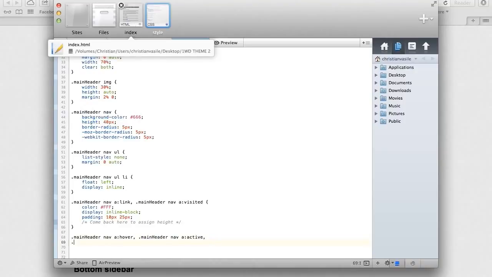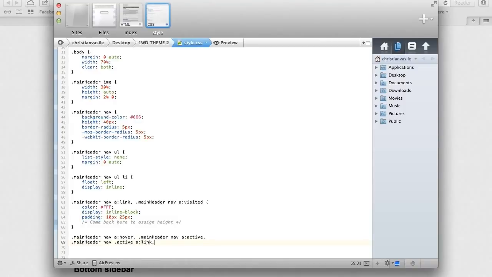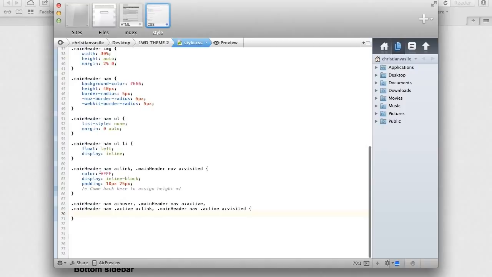So we will also want to style the main header navigation and all the links that have the class active. We want to style the active class for all the normal links, and then main header navigation active for the visited links. So how are we going to style it?